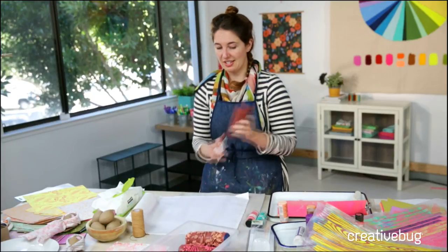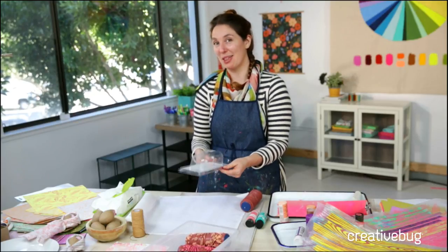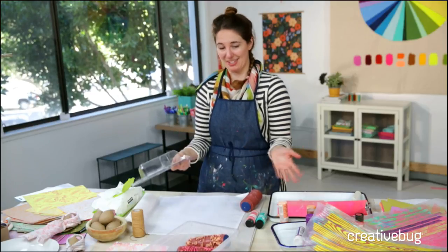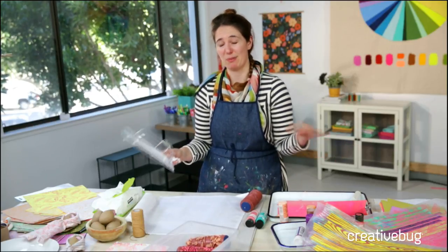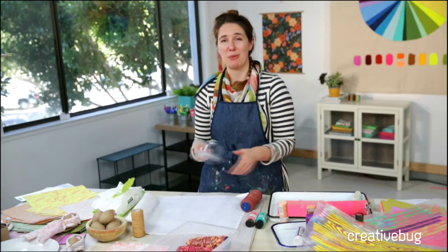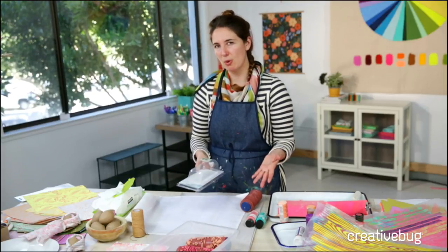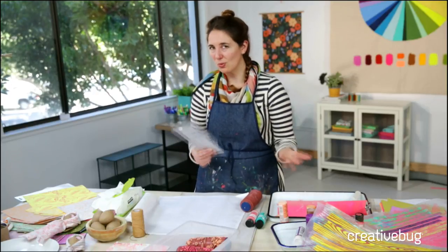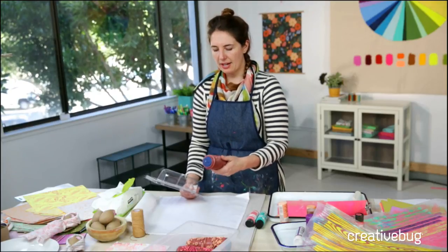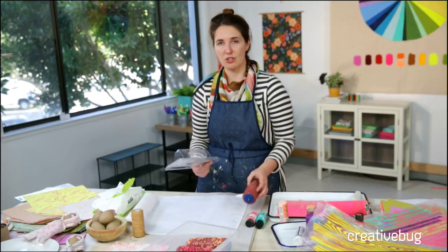Can you tell us how much the roller costs? I have no idea — Plaid sent them to me because I saw them online and was like, I have to have this. Save your 40% off coupon. I want to say the rollers could be about $12 to $15, I'm not 100% sure. Save your coupon so you can invest, and if you take good care of your materials it'll last a really long time. Maybe a group of friends goes in on a few rollers and swaps back and forth — have a printing night.